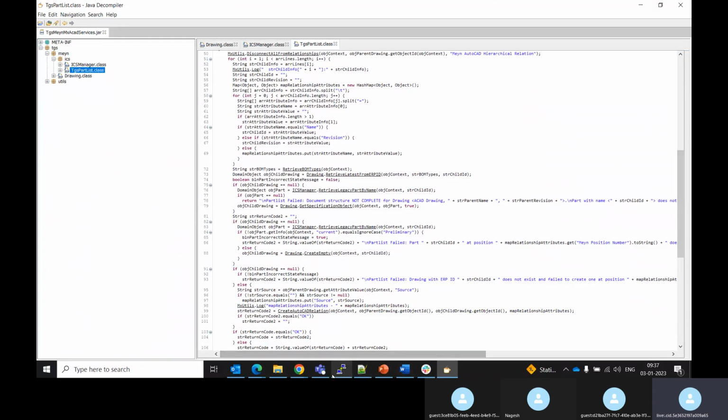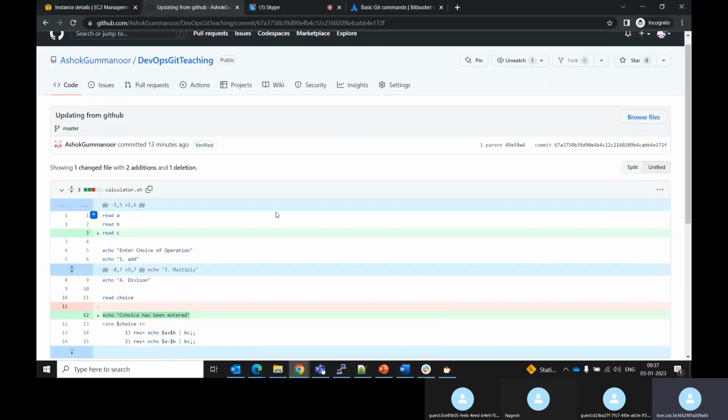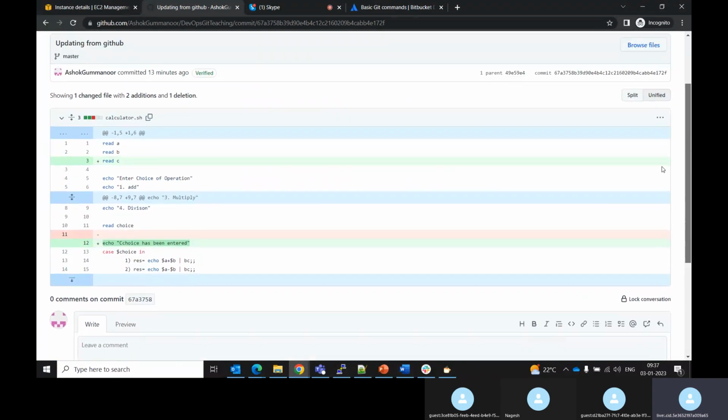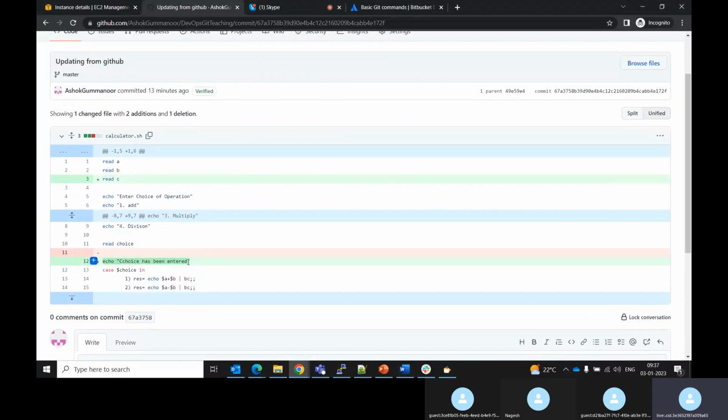But with Git, you will never be able to do that, because every time you make these changes, it will have a unique ID, and it will show the commit, what exactly has been modified, what exactly has been changed. So that's the reason Git is very lightweight and very easy. And you can't bluff with Git. It is not possible. If you are using Git, everything you have changed and committed will be shown. Everything will have history.